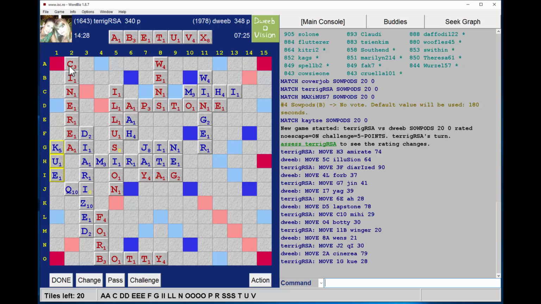Can I use this C? I can't play down column 1 because no 2-letter words end in C, so it's going to be across row A. I don't have to play my X off. Can't see anything. Twinger, not good, I don't think. Now, Beaux is good. B-E-A-U-X. Which plays off a lot of tiles, which is good. But there isn't a great spot for it.